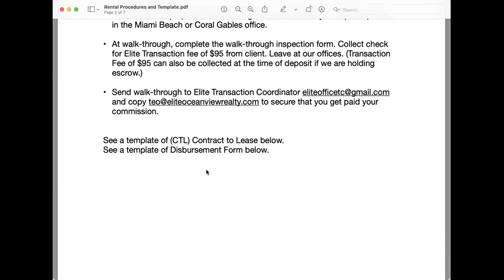All right, so once you guys go to the walkthrough inspection, everything checks out. The tenant has paid the landlord the 2 months, and everything has now successfully closed. You're going to send that walkthrough inspection to Elite Transaction Coordinator. Again, that's eliteofficetc@gmail.com. You can copy me or you can copy Tail to secure your commission.